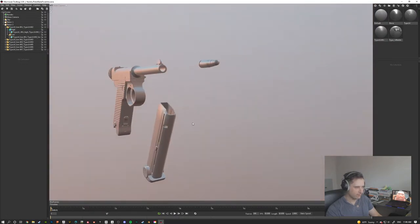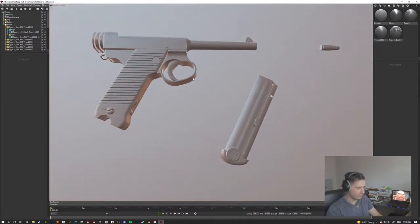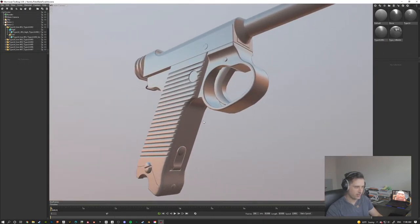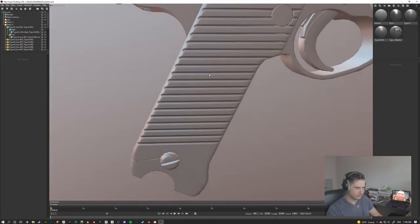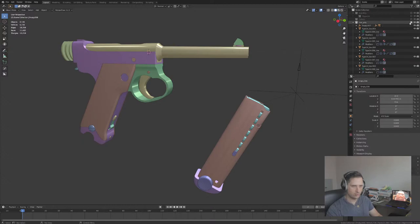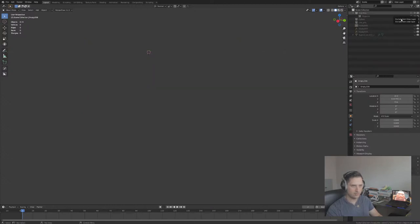And see what we need to do here. Now I just got the whole bake done and everything is looking pretty good. There's nothing being cross-baked onto each other. I guess I can talk about the high poly a little bit. This will take a quick second to bring up, just while people are getting here. I am going to hide the low poly collection. I'll take a second to bring up the high poly since it's really dense, and I'll talk a little bit about some of the changes I made from last stream. We are gonna be getting into Substance Painter pretty soon.